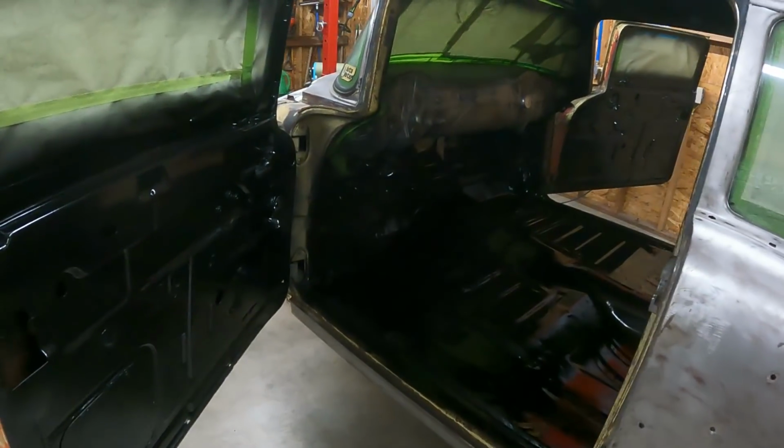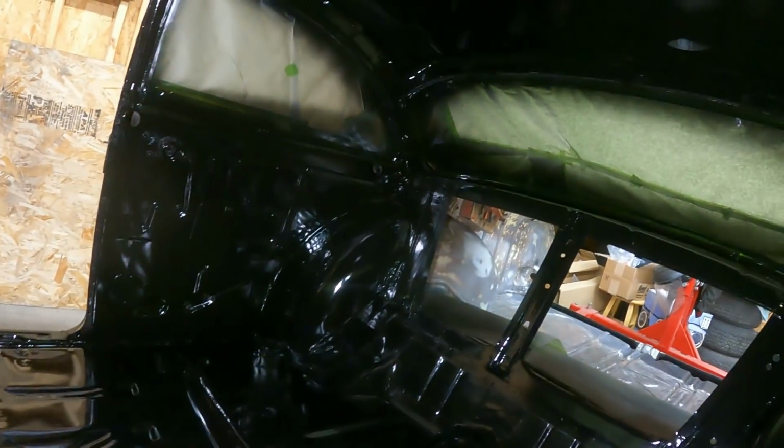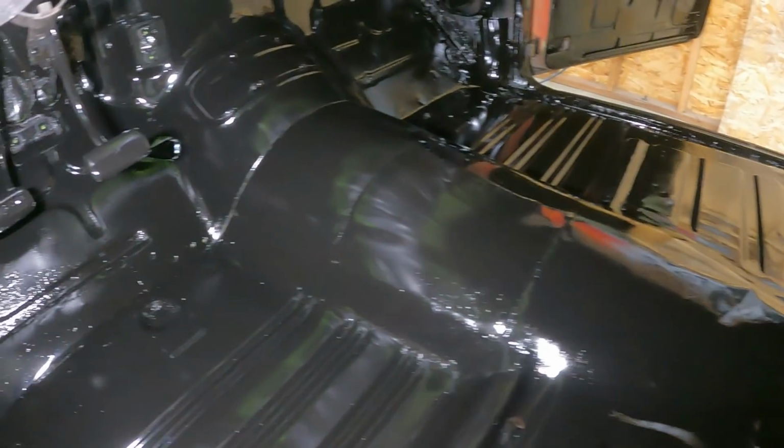So yeah, let's get finished. Just got done putting the second coat on the door and floor, and I don't know, it's kind of dark in here, so I can't really tell how good or bad it is. Tell you what, it's hard to spray some of this stuff up in the air and down underneath these things with the long setup of that paint gun and the filter on there. It kept kind of hitting the floor or the ground, but overall I think it looks pretty good. We'll have to see what it looks like when it dries.